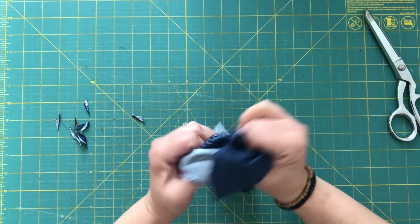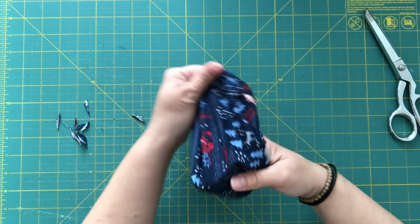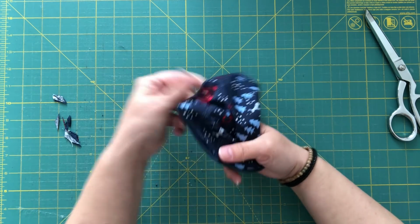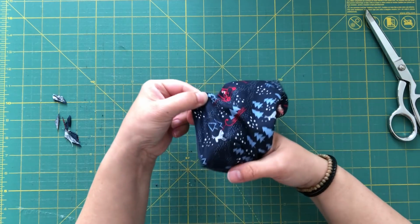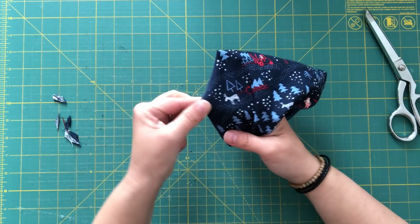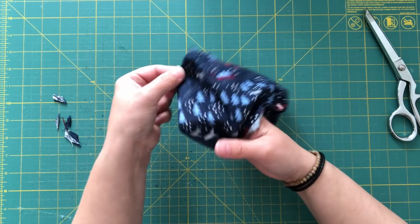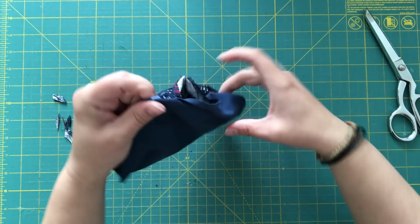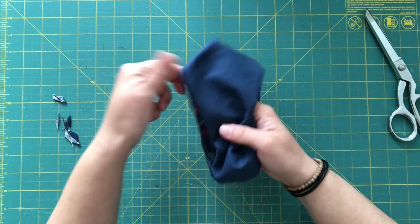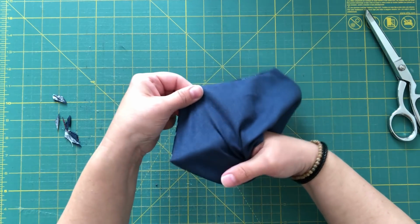Open your mask, reach inside and turn it right side out, like so. Now I'm going to place my finger inside the mask and go from the inside, just go along the seams, kind of pushing them out neatly, like so. Make sure everything is nice and pointy. And this way it also helps your seam stay nice and flat.